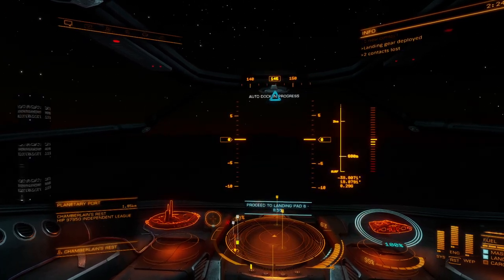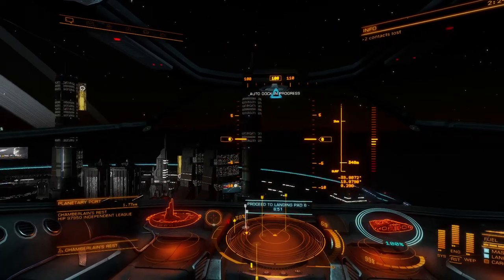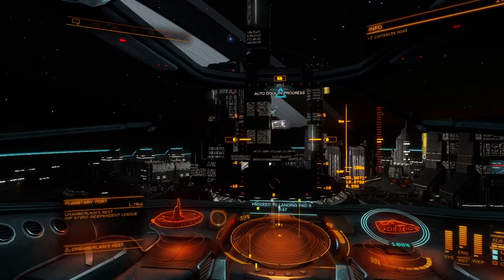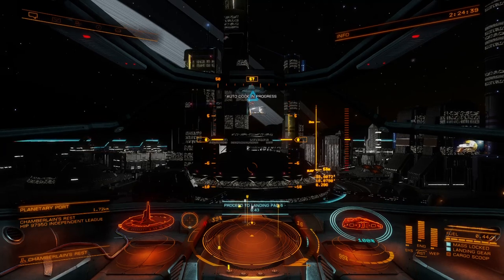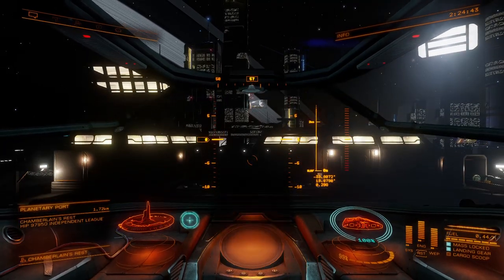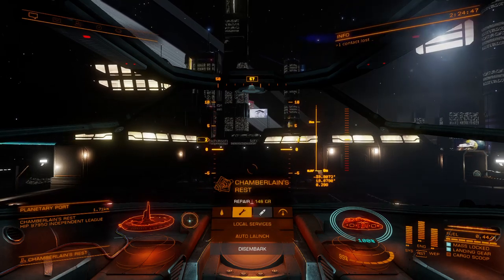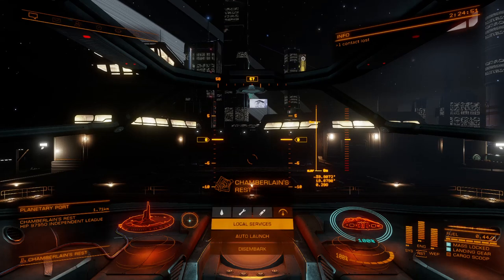Landing gear deployed. I suspect it'll be more fun to land yourself. That is, you know, interesting gameplay, I think. In this game, at least. But it's going to be a while before I can figure that out. Like, I got to figure out where everything is. So. All right. Fully stocked. Repair. Refuel. Landing successful. Docking restraints engaged.